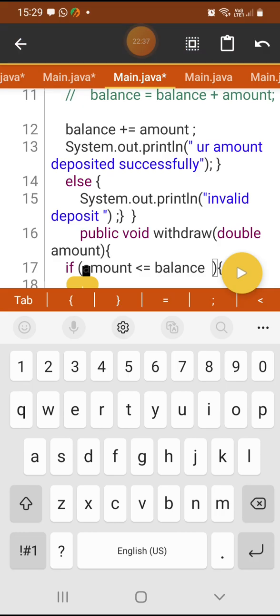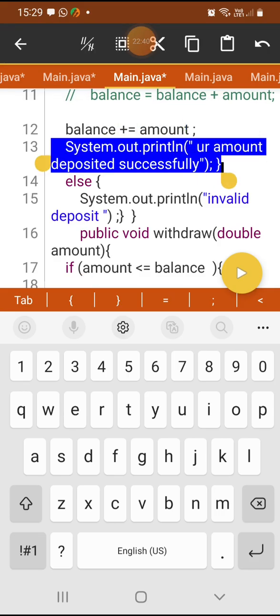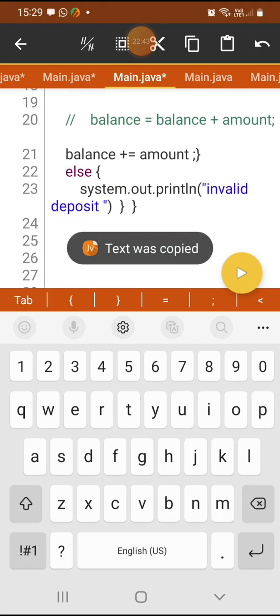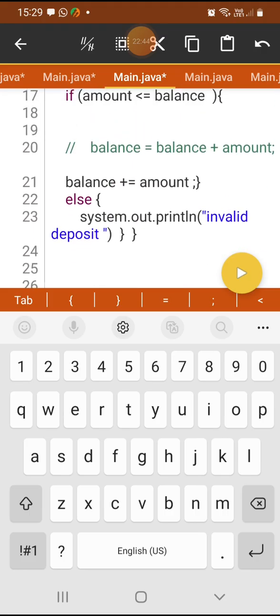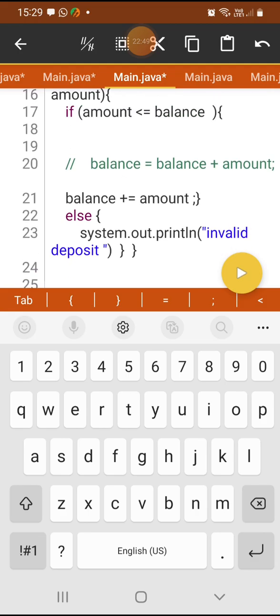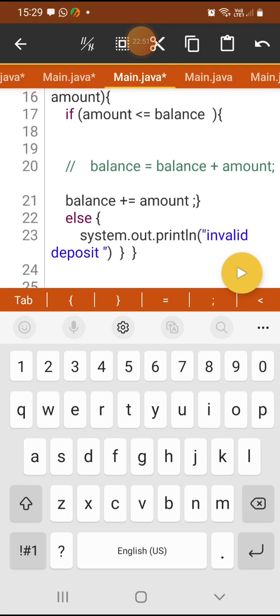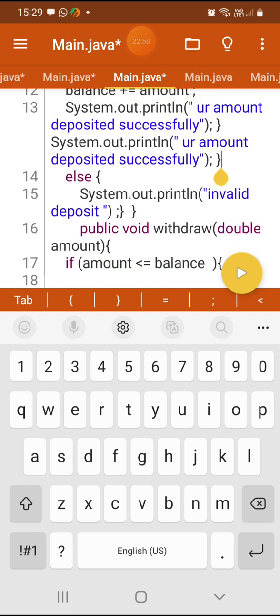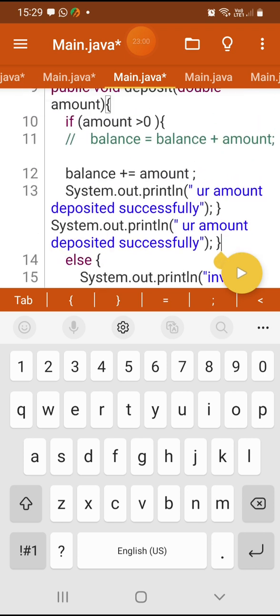Copy this message, copy, and balance system. So where is that?